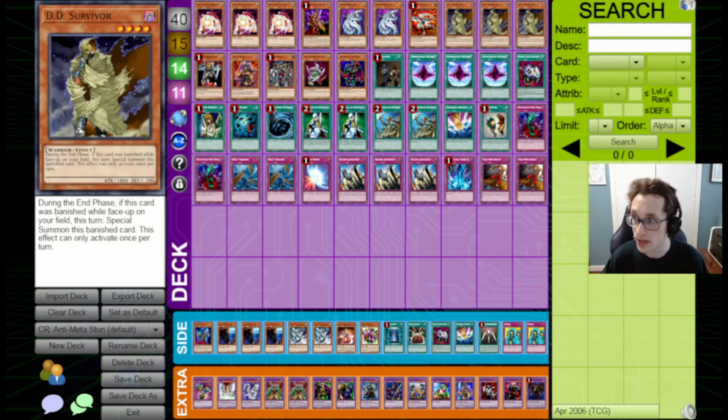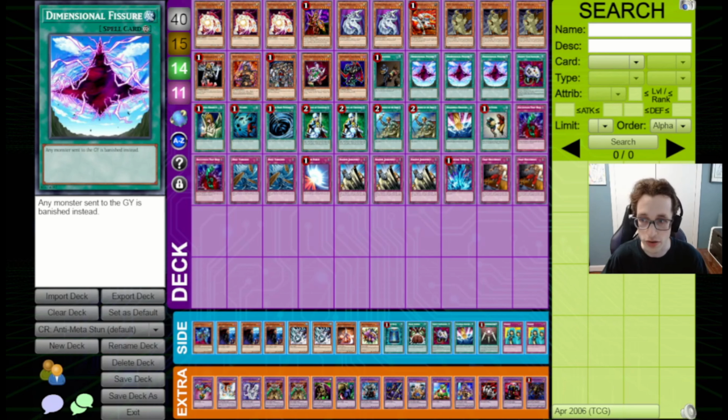But since we're potentially using DD Survivor here, you kind of want to have this up on your turn or just be able to activate it at a certain point. So I do like playing the Dimensional Fissures here as opposed to Macrocosmos. Also, Dimensional Fissures don't lose to something like Royal Decree or Jinzo, so I like that as well.